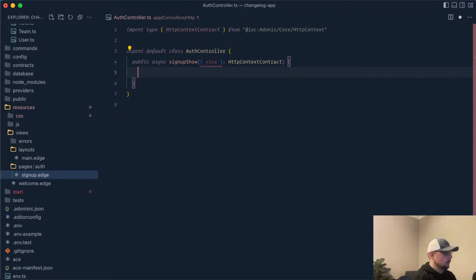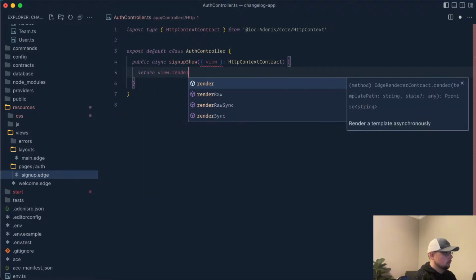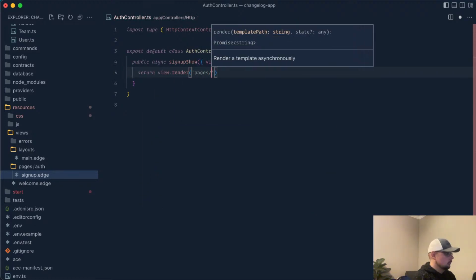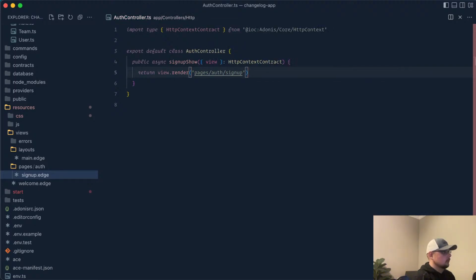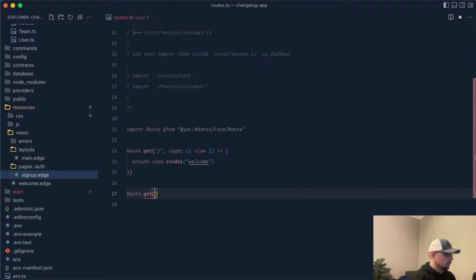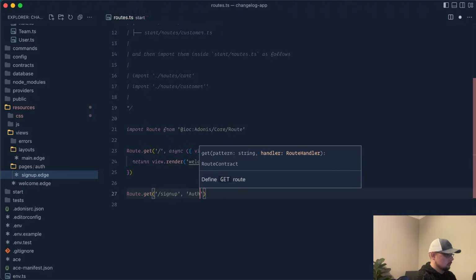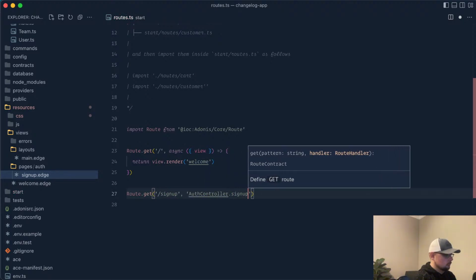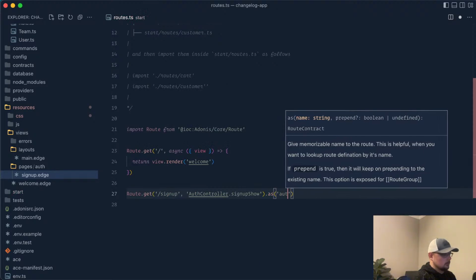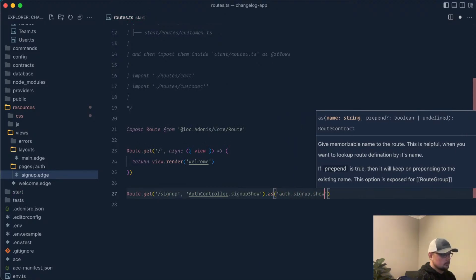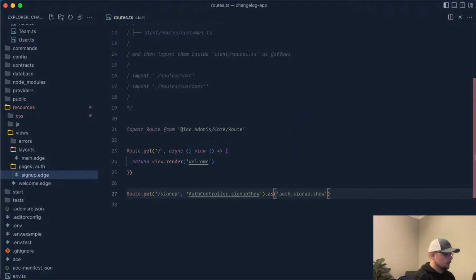Grab view out of there, return view, render, pages, auth, sign up. Doing all types of typos here.